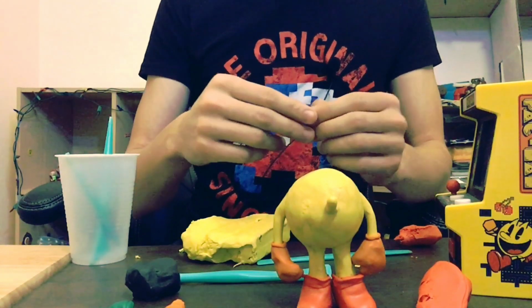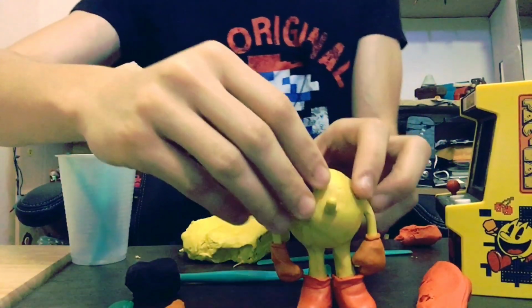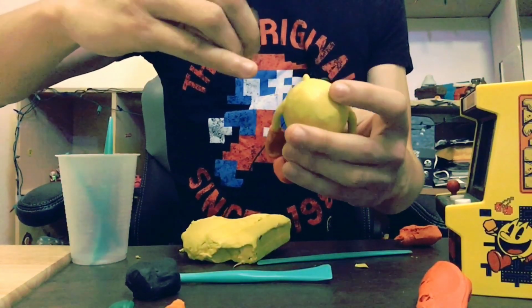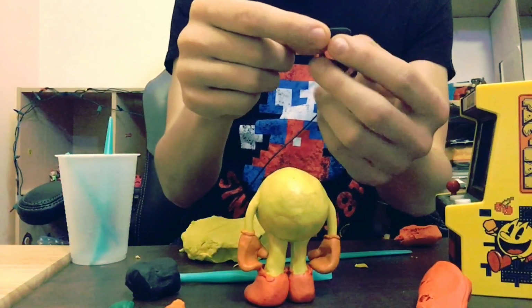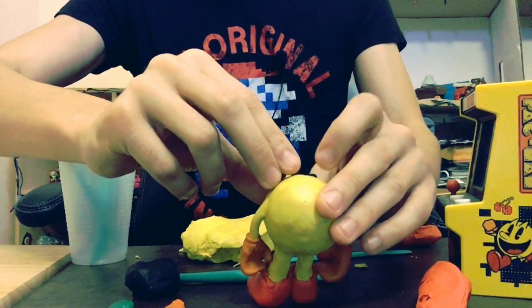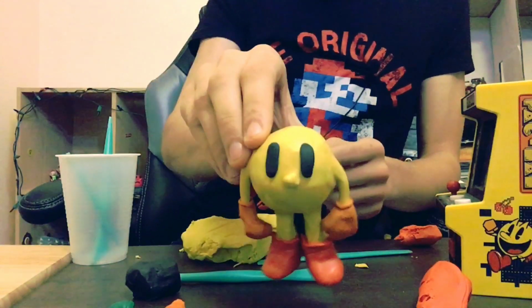So his eyes are pretty big, so I like to just test it out and see. I think that actually looks pretty good. The shape is good. It's got kind of a pill shape, his eyes. You want it to look like this. Once you have this shape done, feel free to place it and just see, will that work? Will it not? How does it look? So this is how he looks so far.